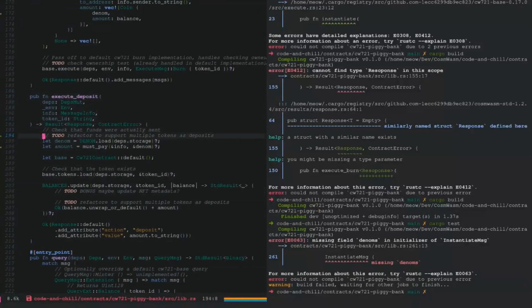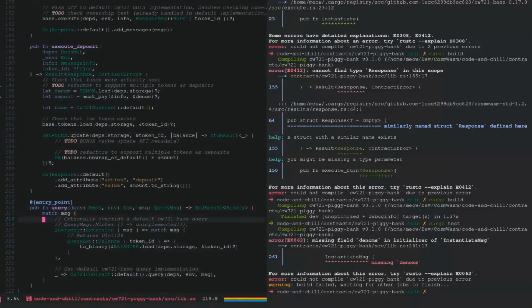I might even kill these to-dos. Yeah, later. All right, cool. And let's redo our query here. So we've got our balance query, and right now we're just returning a number. Now that we have a configured denom, I think we should return a coin type. So let's refactor this a little bit.